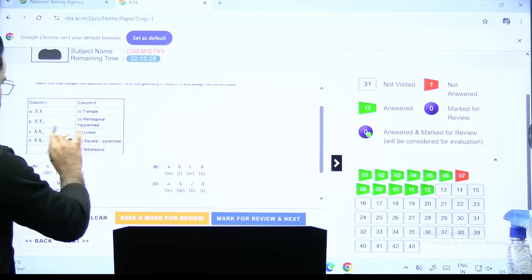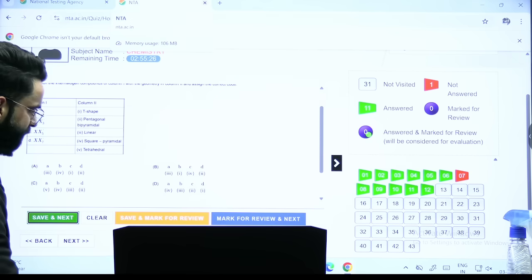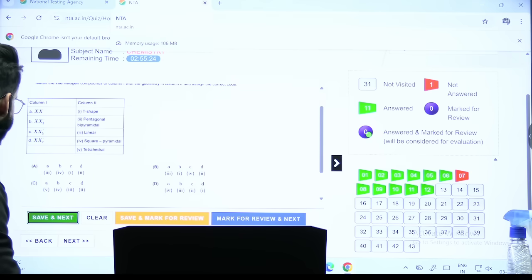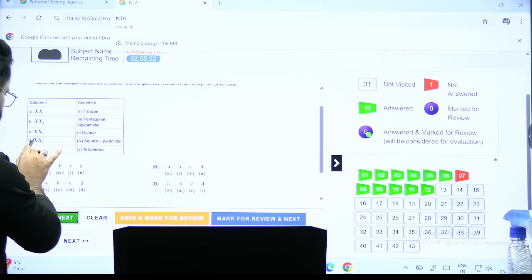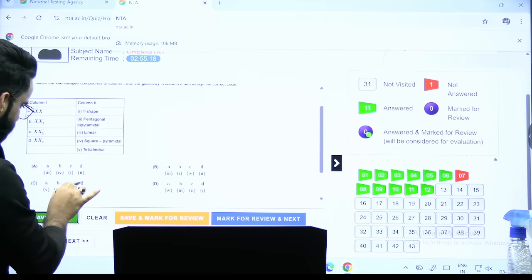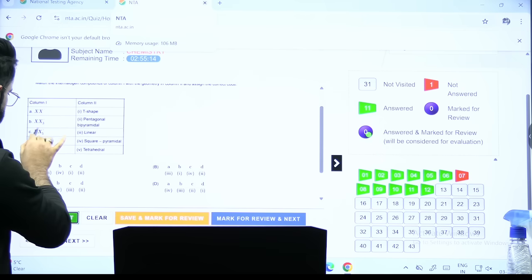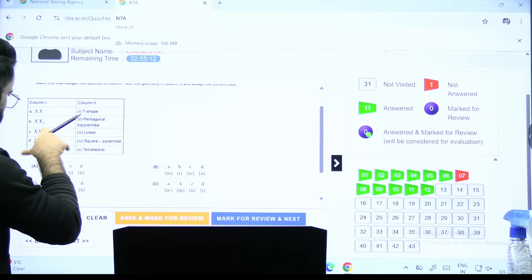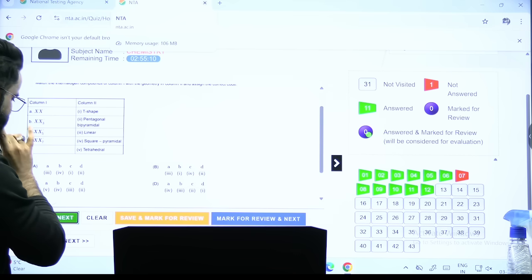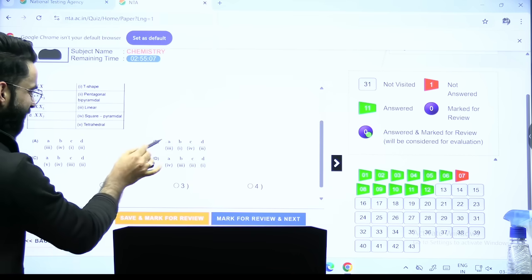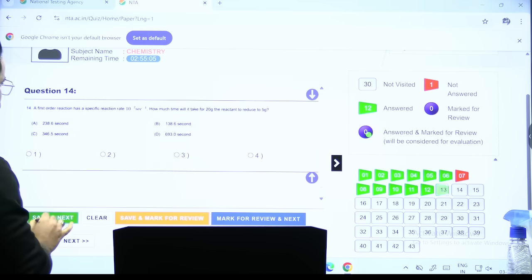I have to match the following, right? So D is, for example, IF7, so it has to be pentagonal bipyramidal. So D you are matching with 2. So D cannot be the answer. XeF5 negative has to be square pyramidal, with 4. So I'll go with option B here. Option B, right? The next one.